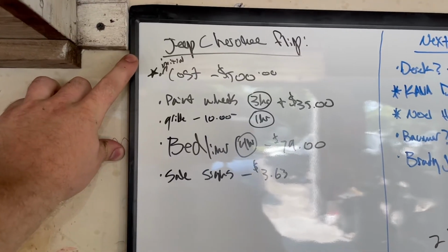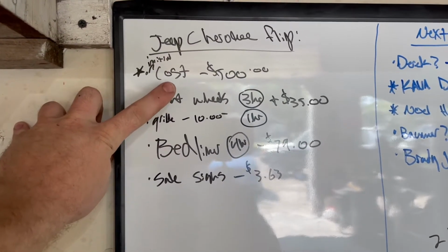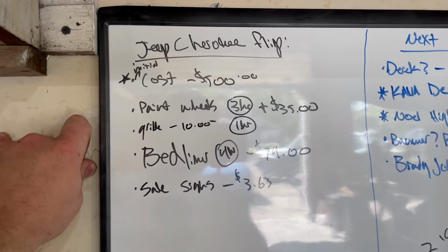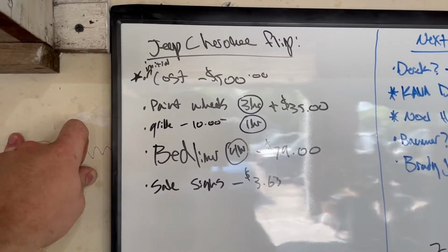All right, so here is the time and money spent total on the Jeep flip. So this is the initial cost. I paid $500 for it, drove it about 35 miles home. Everything worked. I got home, tested the 4-wheel drive, all of that good stuff. Obviously, it's like a million years old, so there are some minor issues, but it'll get you where you need to go.